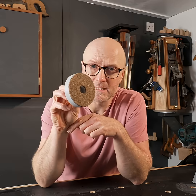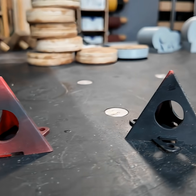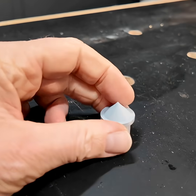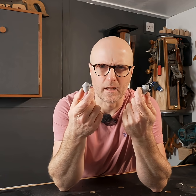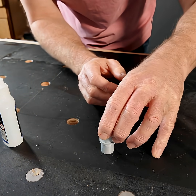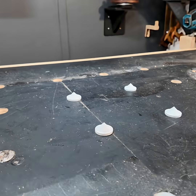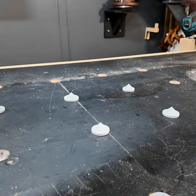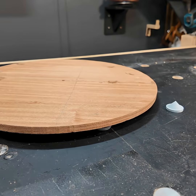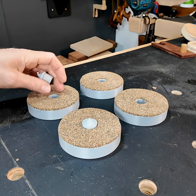Now briefly, back to the bench cookies — this hole leads on to the next tool. These are painter's triangles, cheap and cheerful. They raise whatever you're working on away from the bench so you can apply finish to both sides. These are painter pin dogs or something like that. For this one I decided to print them in two parts — that way you get a much crisper, cleaner job. You just simply fix them together with some CA glue, and they just drop into your dog hole or a number of dog holes and support your work while you're applying finish. You can finish one side, pop it down on the pins to apply finish for the other.